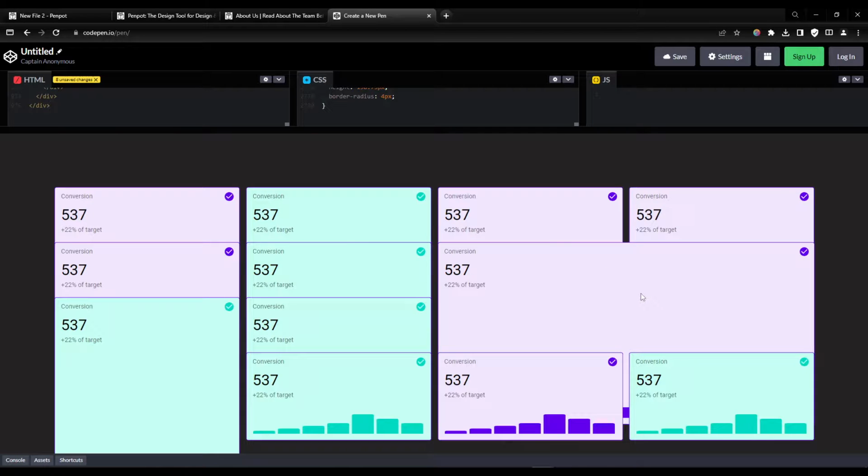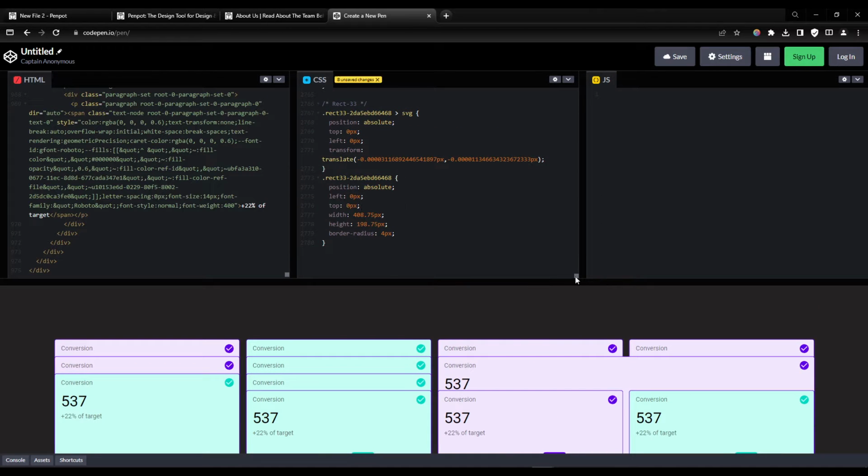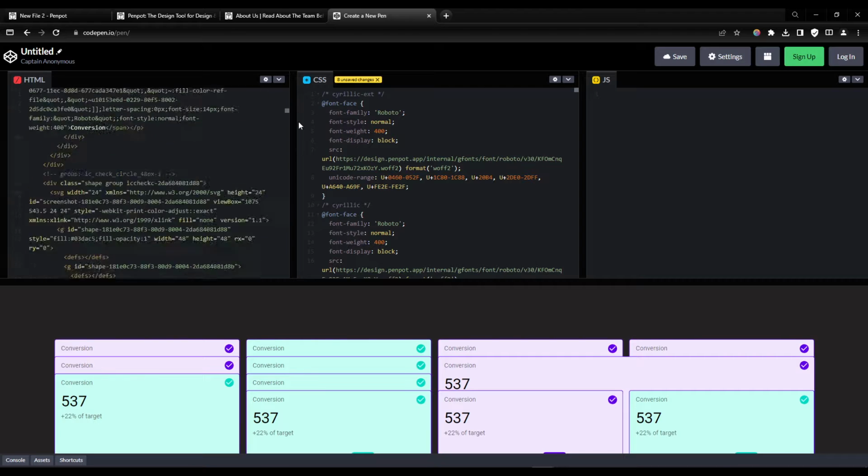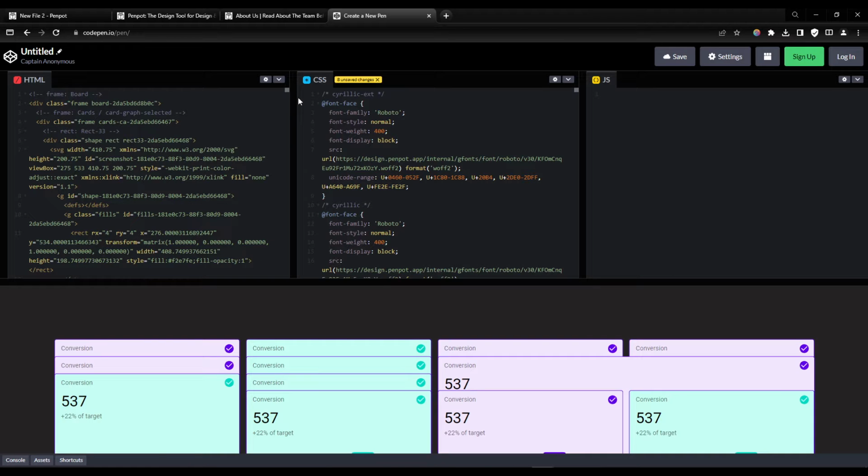Oh, it's a little broken, but we've got our grid working more or less. And this is probably just me not doing the layout correctly, to be honest. But anyway, it's very nice to be able to export that to a CodePen and be able to see it. And it's actual CSS. It's not some proprietary file, which is kind of the whole point of Penpot versus Figma. Penpot is committed to this open source idea of open file usage and open file types.